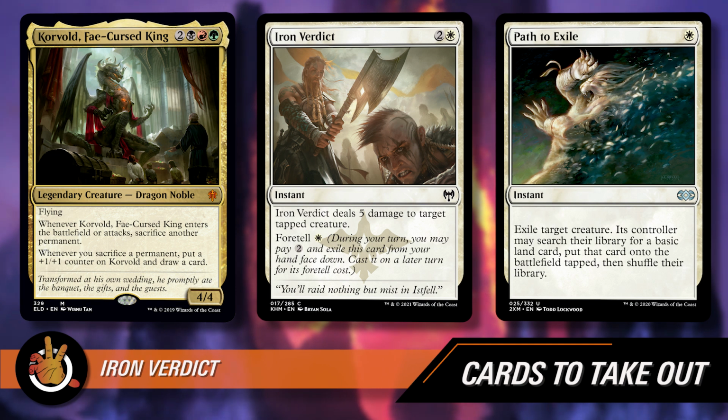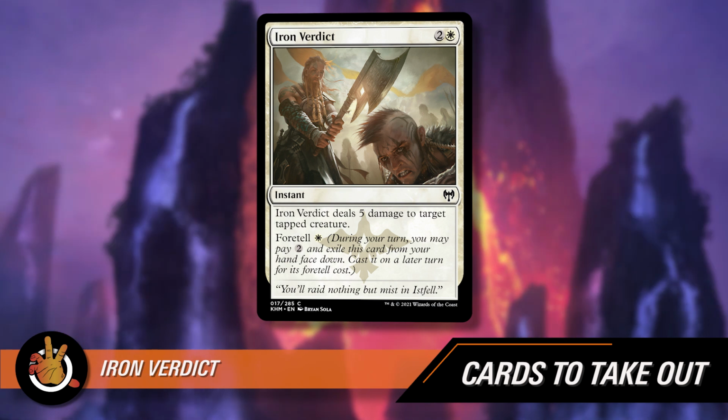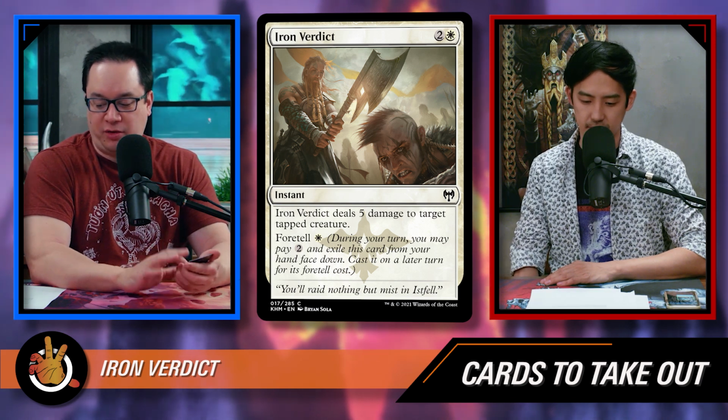Especially when you're adding in other Moratel cards, and we have so many great options from the main set as well that you don't need something like this. Yeah, I'm loath to cut a Foretell card, but that one's just too bad to keep. All right, the next one is another card from Kaldheim.